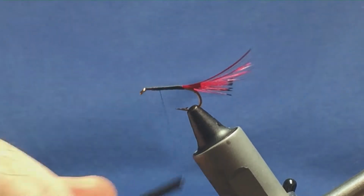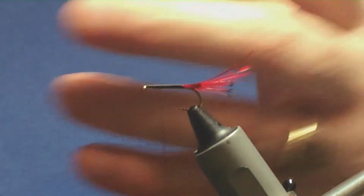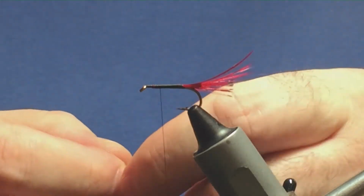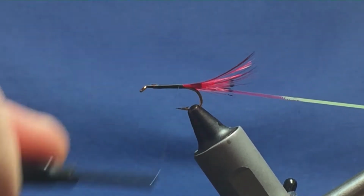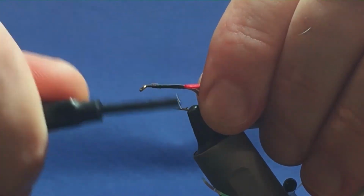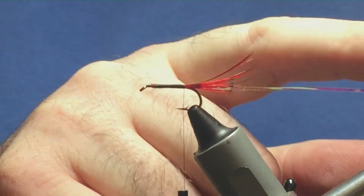Now on the way back down I'm going to tie in the rib, and the rib is a Noble Mirage tinsel by UTC. This is a medium, so I'm going to take a length of that off. Offer this up to the hook, just tie it in on my side, and then run your thread back down. Now you don't have to be too fussy with the body. The body's going to be dubbed, so just bring your thread back down. Just get this into the material clip here.